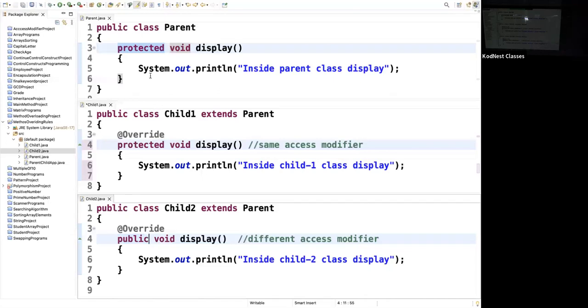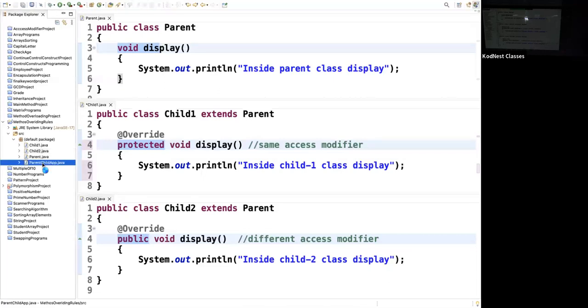One more thing we will see. This is which access modifier? Protected access modifier. I will remove protected. Tell me where you are getting error. Anywhere are you getting the error? No. So what is the access modifier here? Default. Here protected, but no error. Here public, no error. And if in case you see, program will work also.